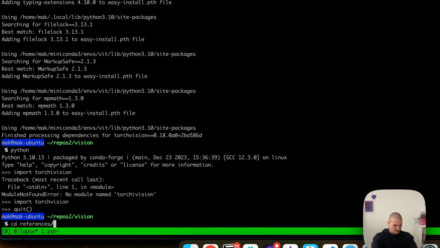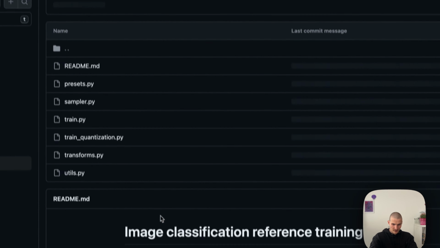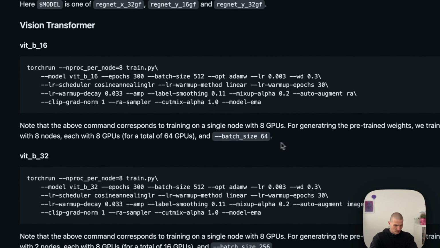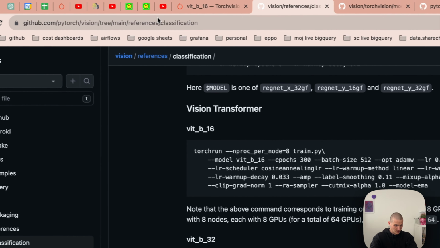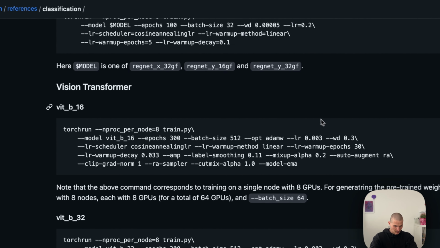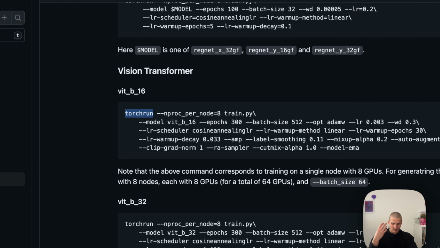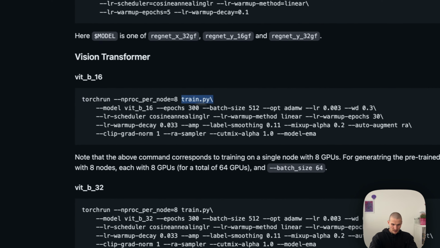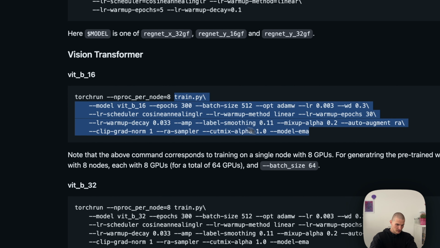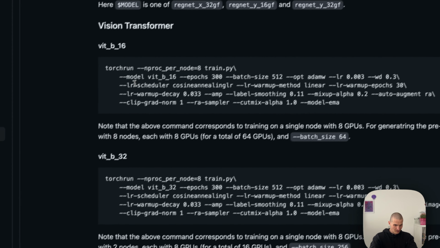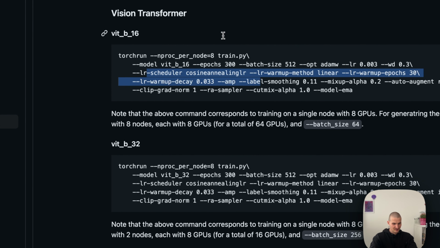So I go to references, classification, and then I copy the training command from this README file in the root folder. Here they use torchrun. This is a script that allows you to launch it using many GPUs. I don't really need it because I just have one, so I can just call python train.py. The only thing missing in this command is the actual path to data.